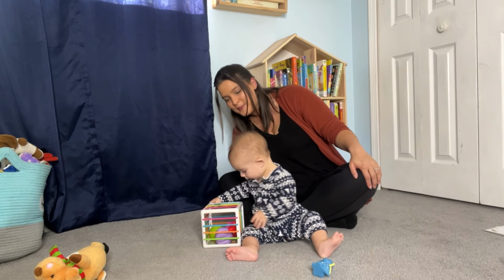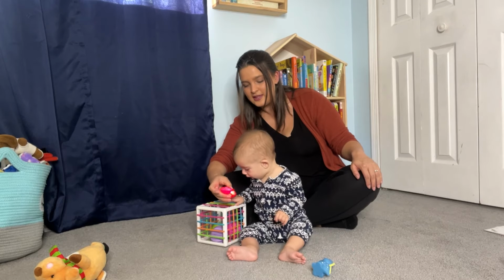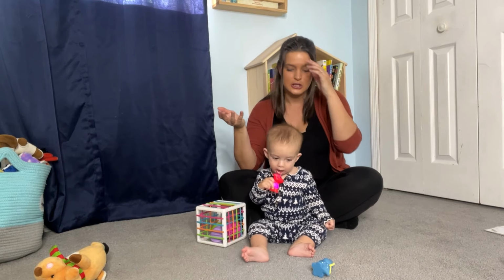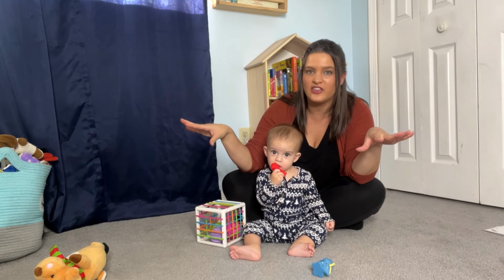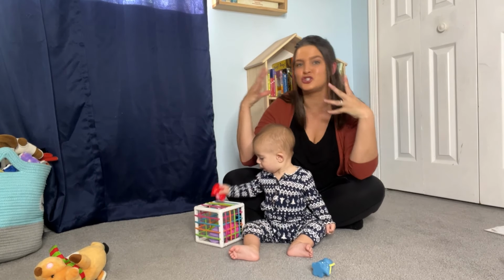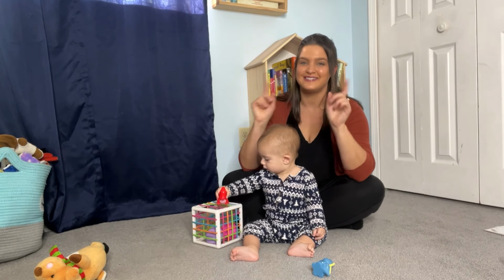Did you put it back in there? Wow, that's awesome. Hair hasn't changed color, which is interesting because his older brother lost all his hair and it came back blonde. Looks like you're keeping your hair. And then there's no teeth or anything yet, but he has started to drool just in the past couple weeks. So I'm assuming it is starting. It could take forever. You know, teething is a long process, but it has begun.